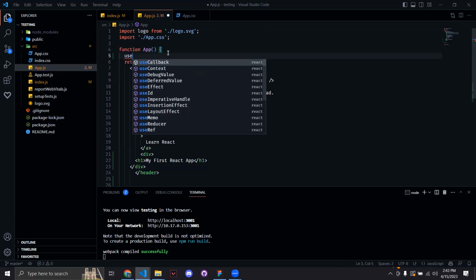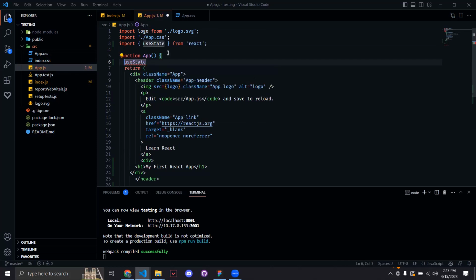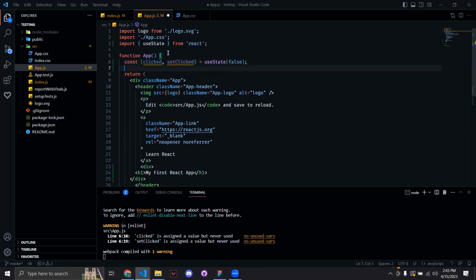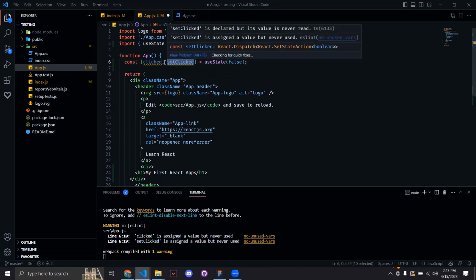And you can also do functionality such as useState. So useState: clicked, setClicked equals useState(false). So these are states. This is a value and this thing is a setter for the value.